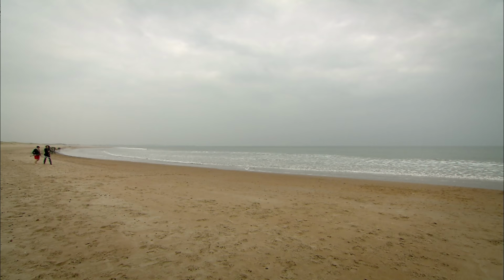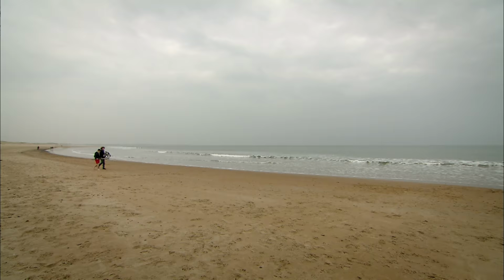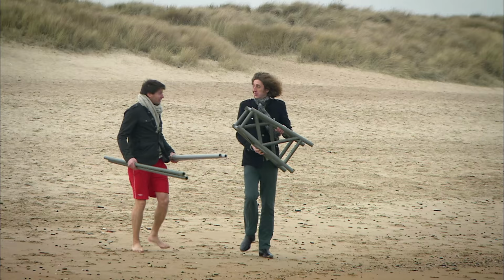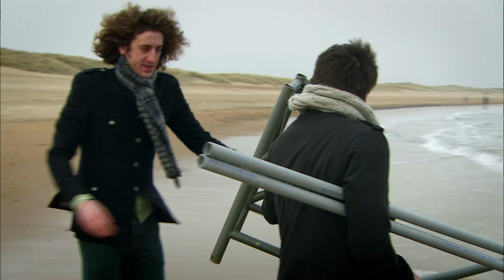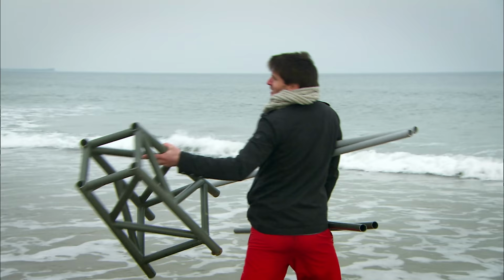Lima's removal from the North Sea will involve taking away not just the jacket, but the piles as well. And before that happens, I want to understand exactly how she was constructed and secured out at sea. I've got to show you how it works, though. Okay. Right, so obviously, on Lima, this was done a hell of a lot further out at sea.